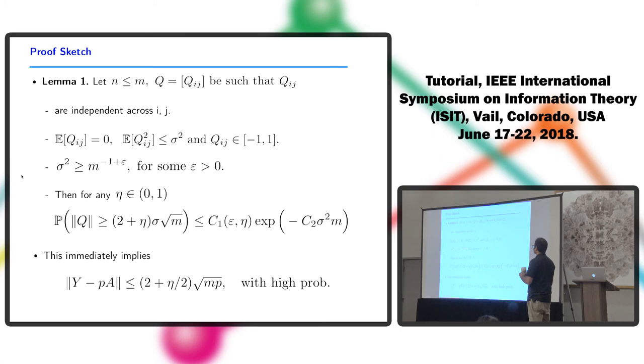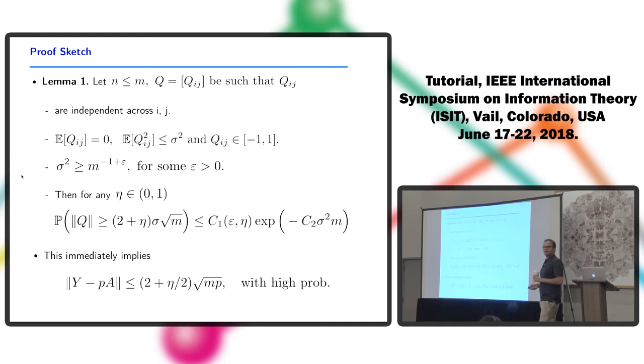And then what it says is that the spectral norm of Q cannot be larger than the quantity we wanted to bound, with high probability. Roughly speaking, think of it this way: if you had an n by n random matrix with IID Gaussian entries, this is roughly what you would get. And this is a generic way of thinking about that. Now look, Y minus pA, if this is the Q matrix, for that Q matrix we have all of these properties. It's just that sigma is a different thing. So when I put the right set of values, I will get this answer immediately. And in sigma, p makes its appearance, and that's why we have p here. So that's basically why it's sufficient for us to argue that this lemma is true.